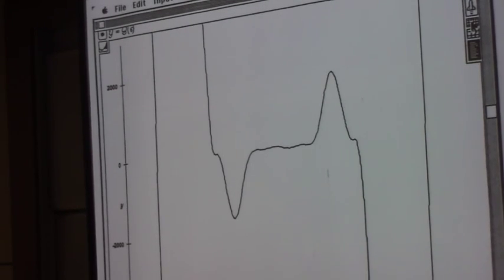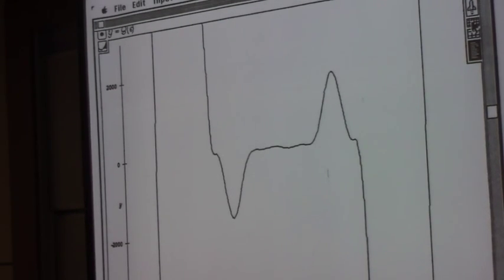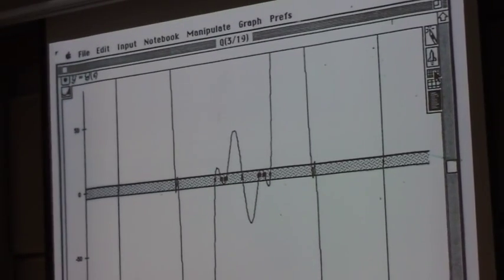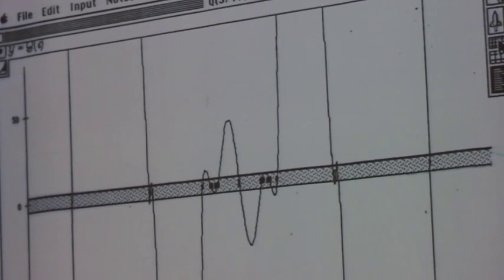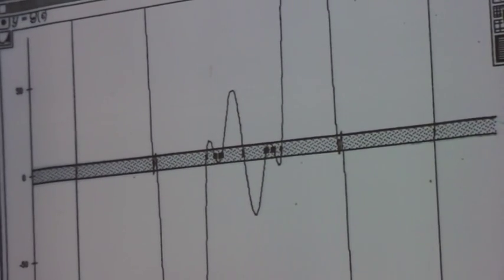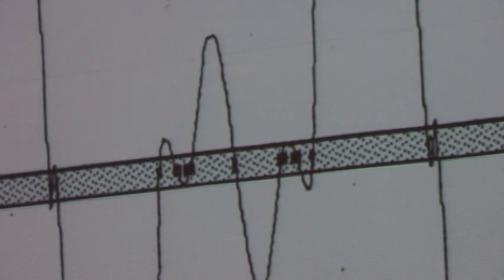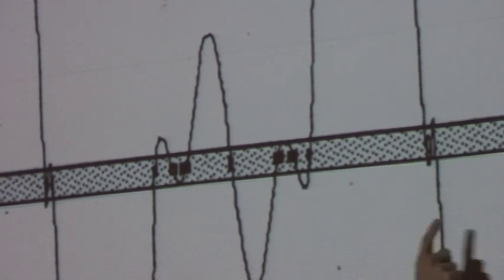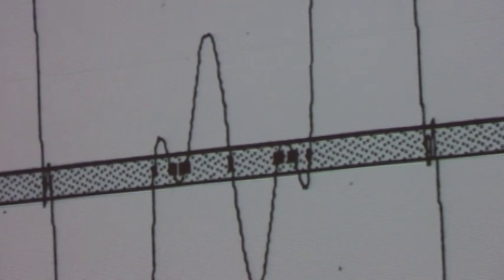But if you look at the inner part of it, this is now where it's on the scale of 2,000, and you can see more structure. And this is now where it's on 50 and minus 50. Now you can see that it's crossing the axis a bunch of times. Here it's doing it so quickly that the 3 times you can't tell. But here you can see the 3 times, here you can see the 3 times, once, 3, 3, and 3. So you get 19 crossings, 19 fat roots.